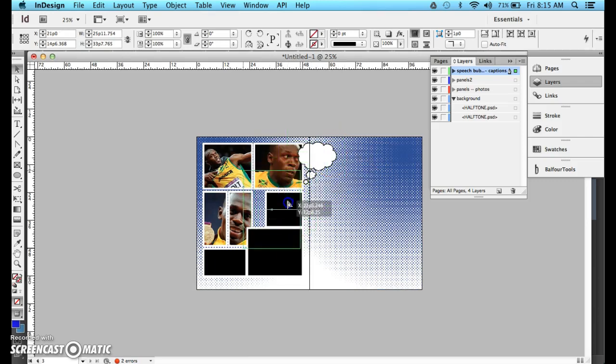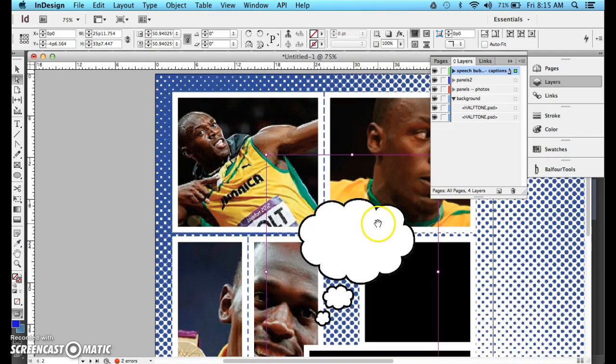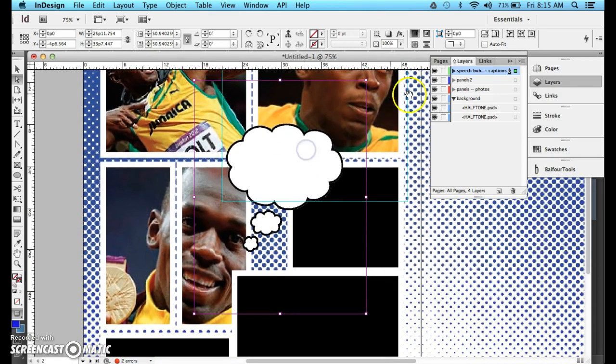And I could put that here in place of the other square, the other panel. Or I can overlap it in a strategic place. And that's what I'm going to do. If you choose to overlap, just make sure you're not covering anything.